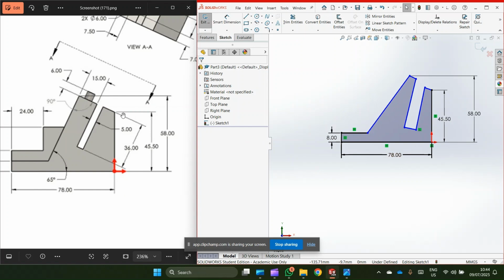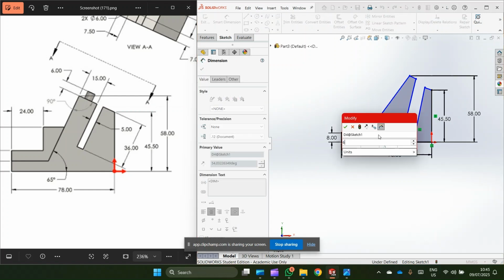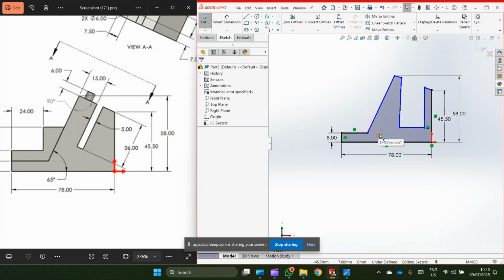Now what could you do next? First thing to do would be to specify the angle. So this is 55 degrees with the horizontal line. 65 degrees here. That's pretty much this. So this is 65 degrees, right?